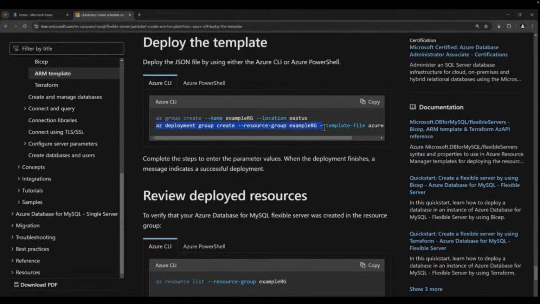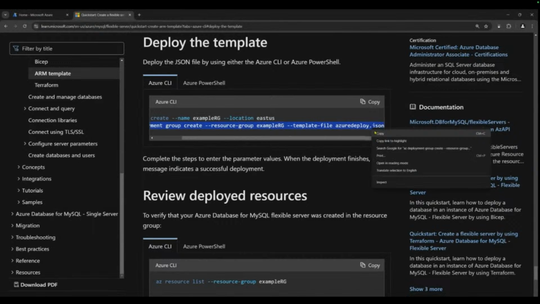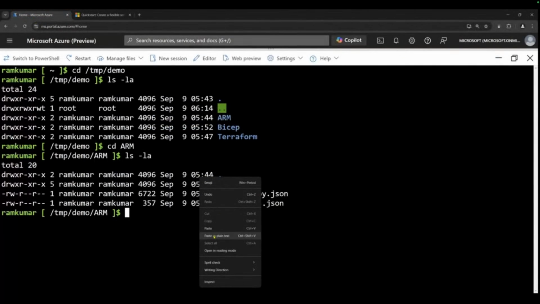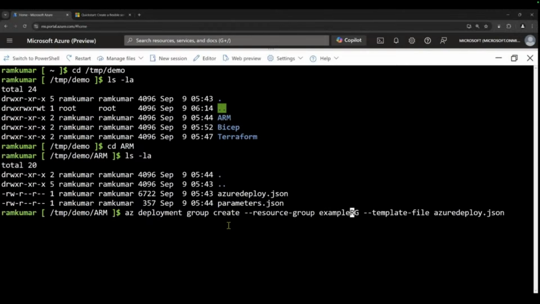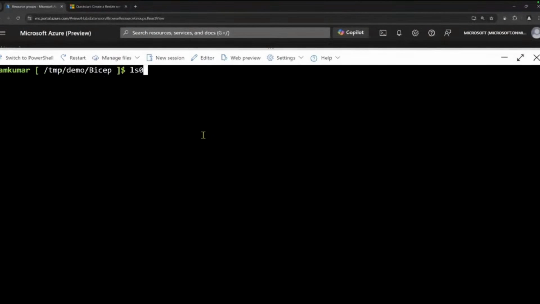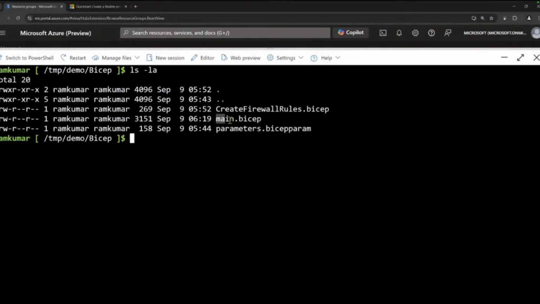I have already created the resource group before, so I'll just be using the az deployment group create command here and changing the resource group to an existing resource group. And I'll also be passing the parameters file using the parameters option. And then I'll also add a no-wait. No-wait just lets the deployment go through in the background. If you don't, you'll be waiting until the deployment completes here. So with no-wait, the deployment will go on. You can look at the deployment later, after some time, in the portal to see what happened.